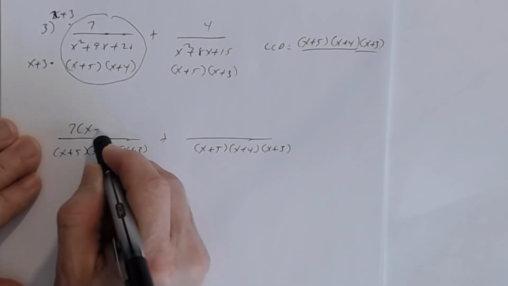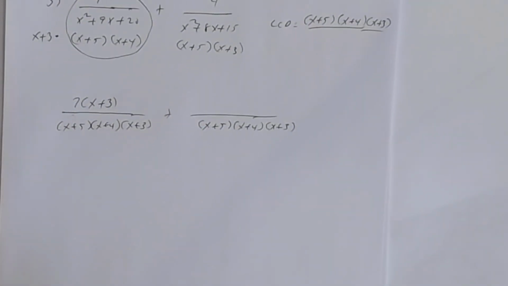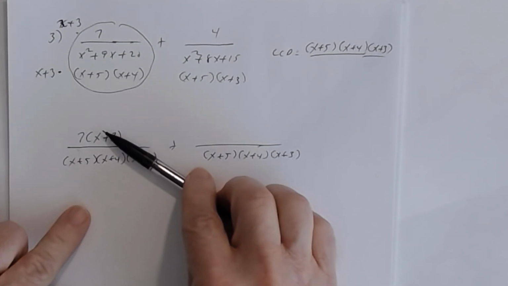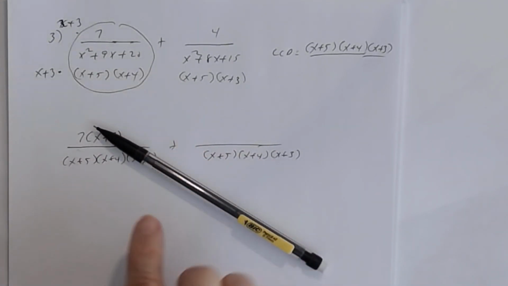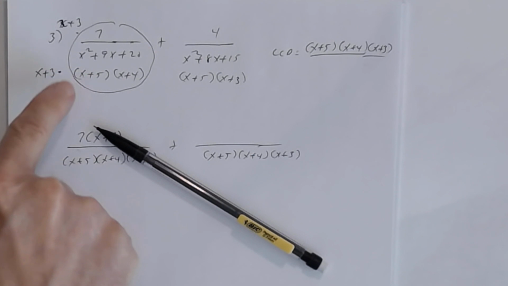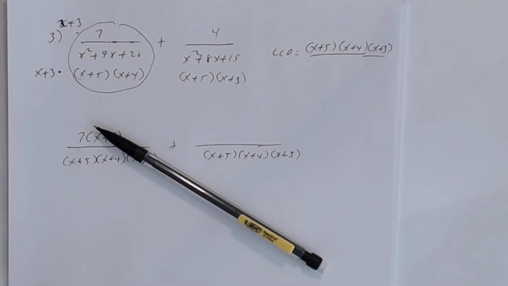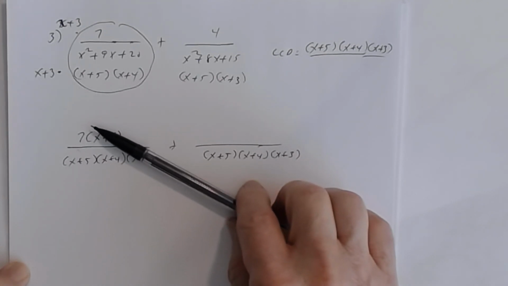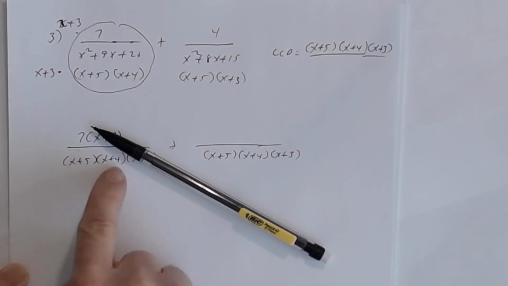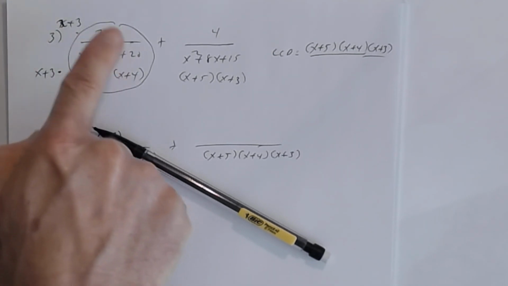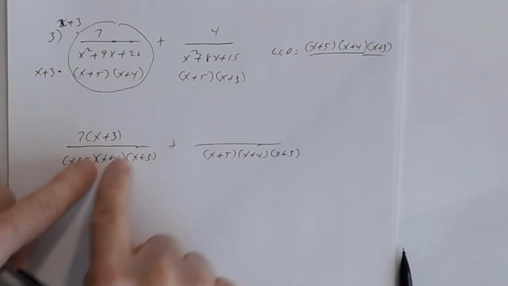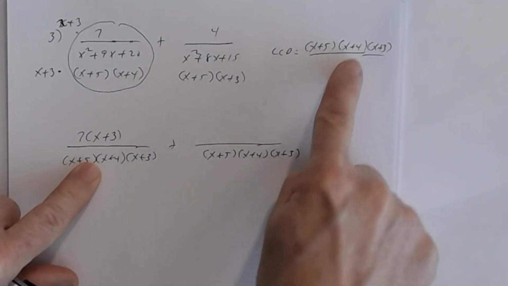And it's always easy to check yourself, because look, if I reduce the x plus 3's here, which you don't, but if you cover it up, what you have is this right here, what you have circled. Okay? So you know you're doing it correctly if you can cover up what they have in common, and what you see visible is what you started out with. All right. So this is equivalent to this, and notice I have my least common denominator so far.